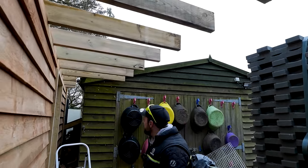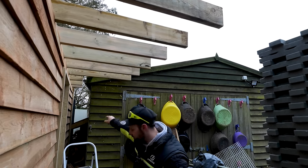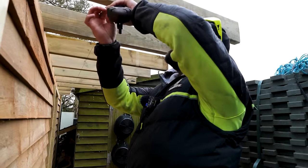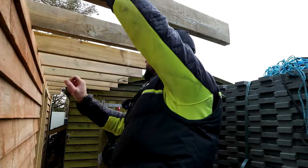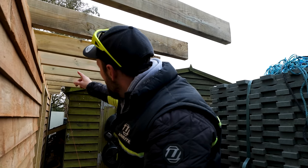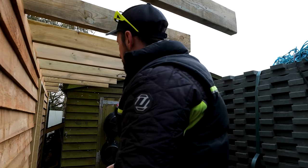When it comes to the front, unlike the back, they're already set, so we're going to cut these in position with our skill saw. I've put a nail on the one that's already set to 200, and on this side I've marked 200. We pull our chalk line tight, give it a ping, and that is our marks for every single rafter done.